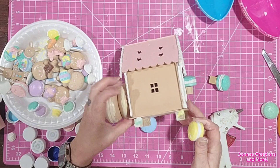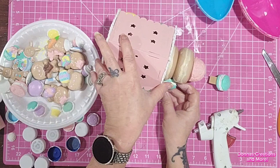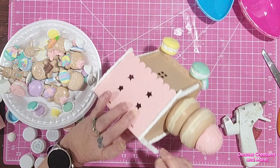Then I realized they're too far down. Thank goodness it's only foam clay. You know what's strange? It's foam, but it does not melt with your hot glue gun, because I tried. When I was doing the part that didn't record, putting a little smokestack on, I wanted to put a carrot in the tip of it, and I tried to use my hot glue gun to put a hole in it, but it wouldn't work.